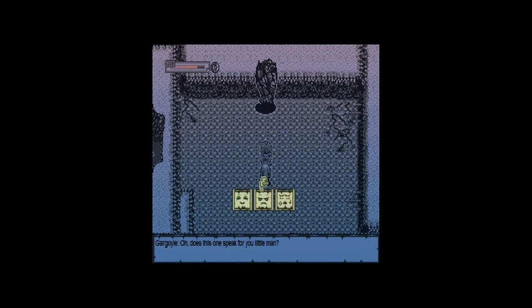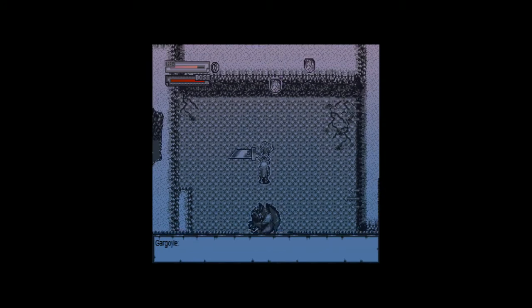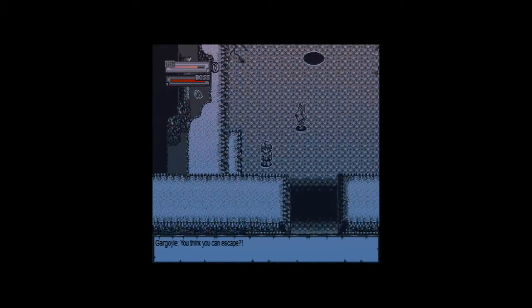This is what I assume was the choices for the dialogue. Give him a happy face, an angry face, or a sad face. Let's go with sad. I'm feeling a little melancholy today. Well, he will hear none of it, so it's time to fight.